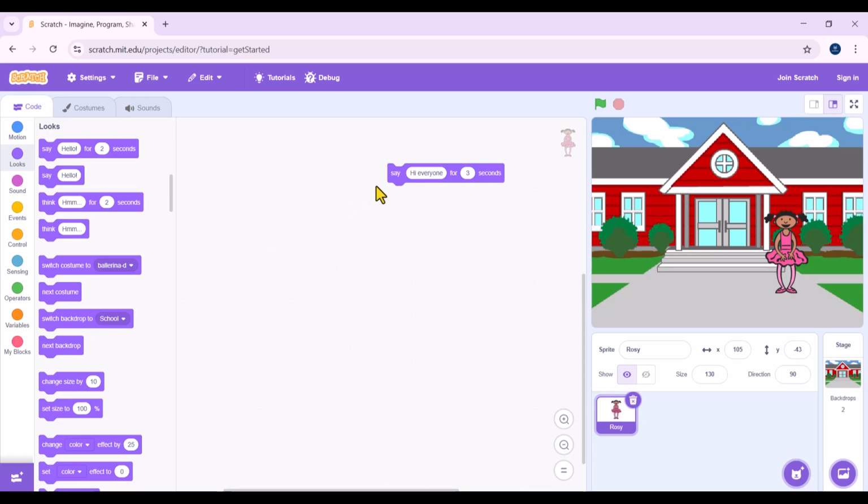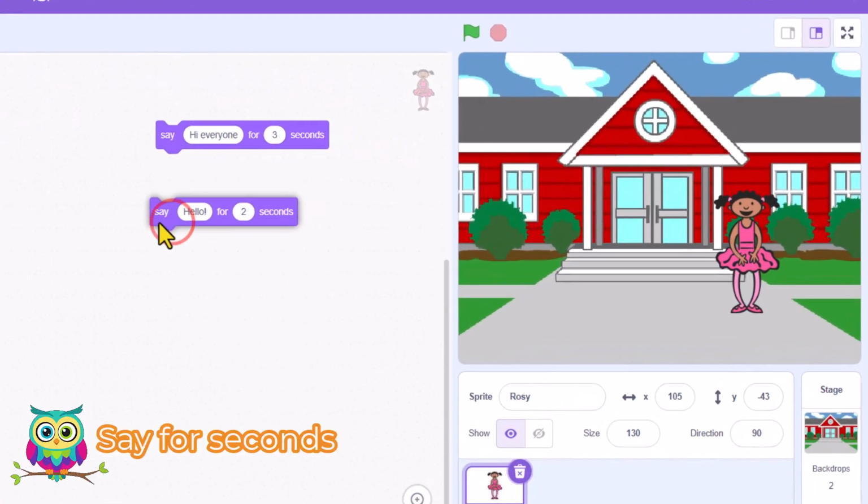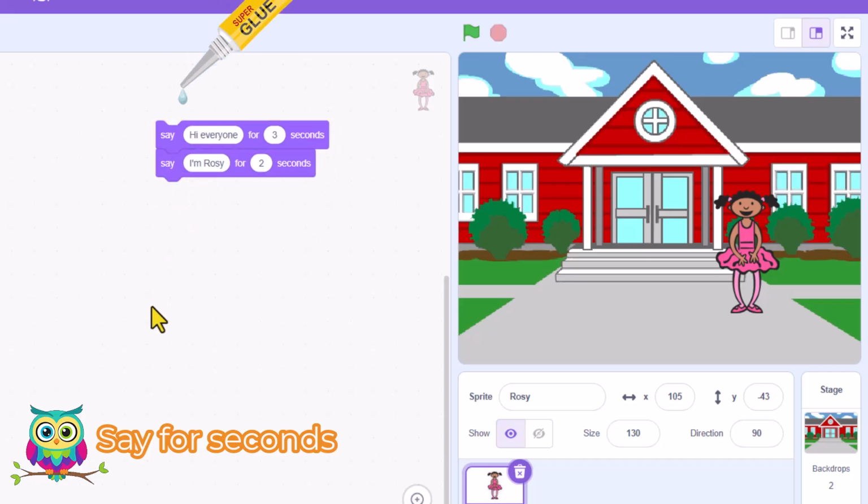Now, we'll add another block to show a second line of text. I'm Rosie. Click this one too. Each block works by itself. To make them run one after the other, we need to attach them together.